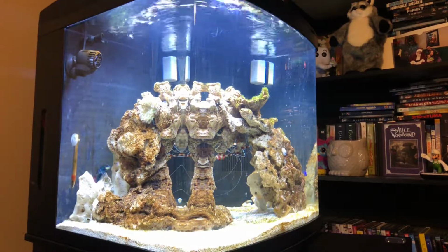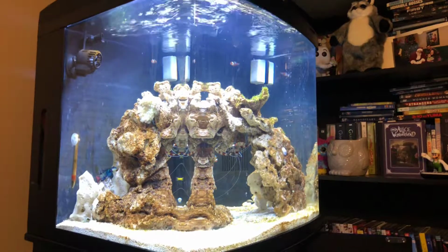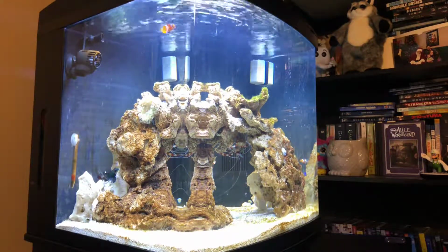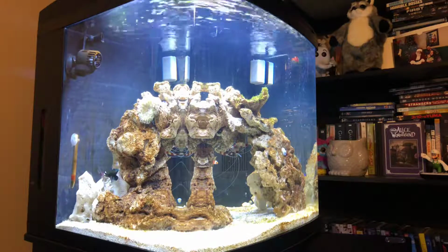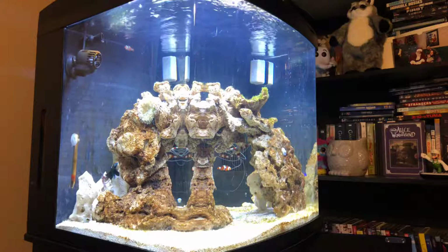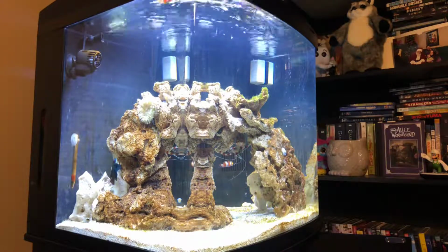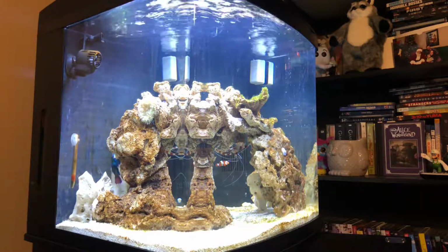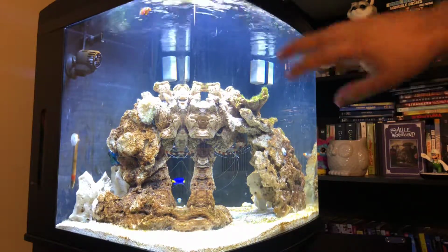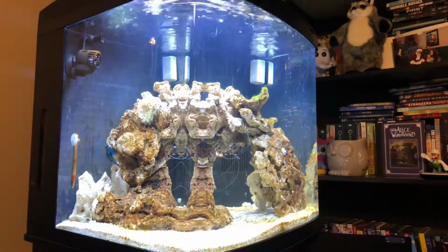I'm excited to try out some of my other equipment, especially my new gravel vac. Not new, well, I haven't used it yet, but it's a newer gravel vacuum. I'm excited about that. I do have 2 buckets. What I didn't mention last time in my overview video is I have a clean bucket where I mix salt and stuff, and then a waste bucket for whatever I suck out of the tank. So I did forget to mention that last time.